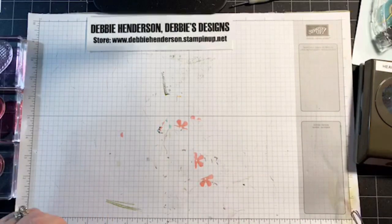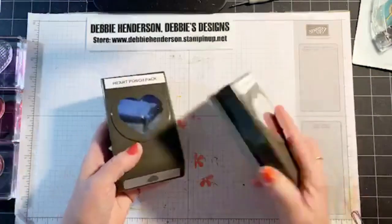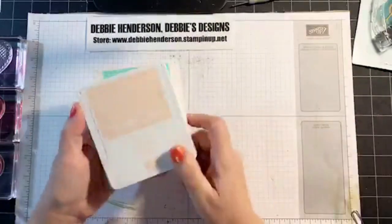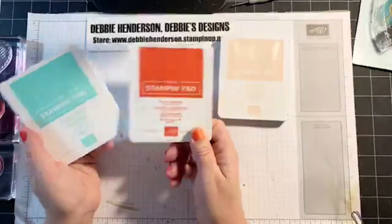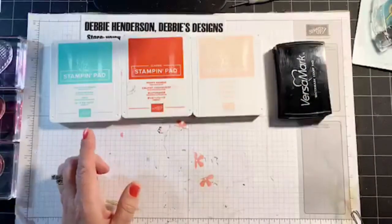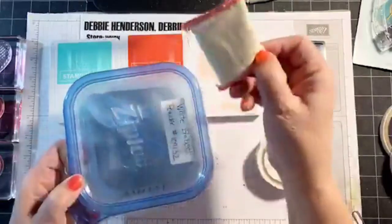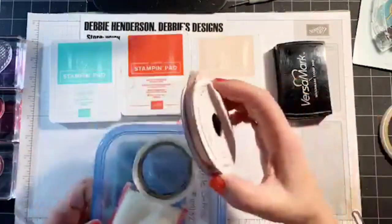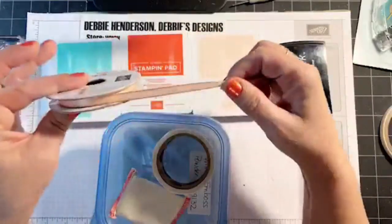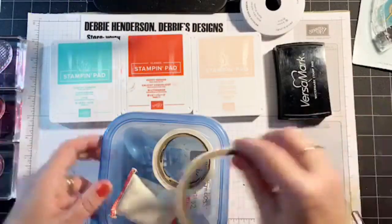Now, let me go ahead and show you the supplies I'm using for tonight's card. Then I'll show you the card. So you saw the 2 punches, the stamp set. And for inks, I'm using Petal Pink, Poppy Parade, Coastal Cabana, and Versamark. We're going to do a little bit of heat embossing tonight. So I've got my white embossing powder, my embossing buddy, glue dots, this pretty new ribbon. Now this is the Grapefruit Grove metallic silver metallic edge ribbon. Okay, that's it for supplies.